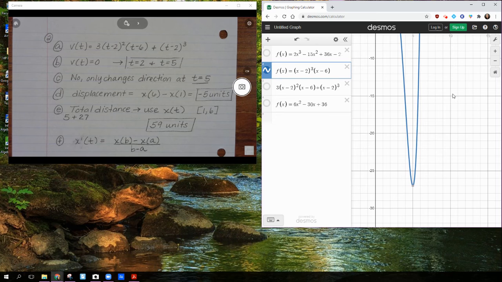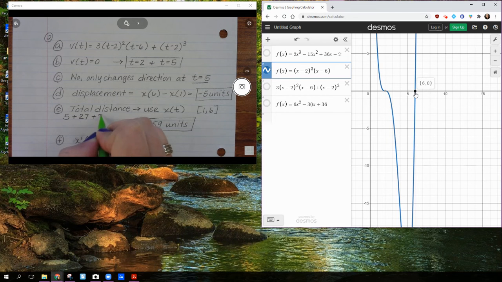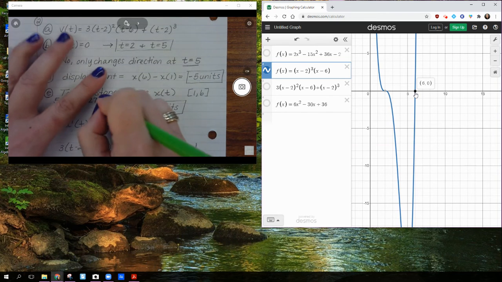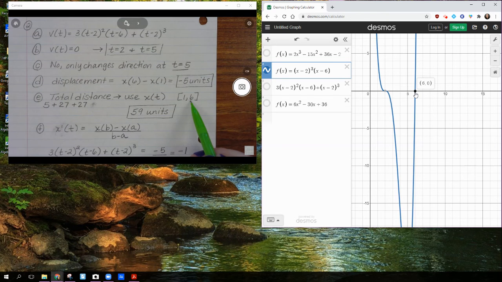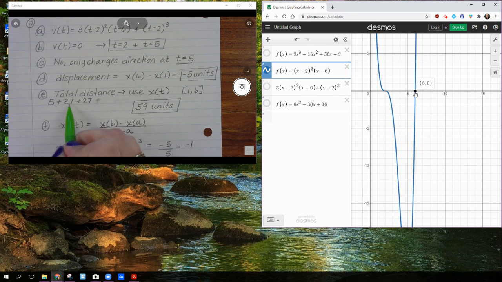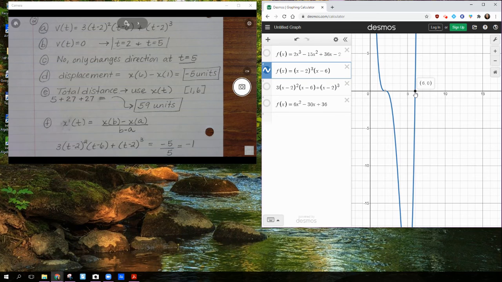Now we come back up to the x-axis. We're up another 27 units to get to the x-axis, so that would be +27 again. And then that's where we end. I don't need another plus sign because our interval ended at 6 and I'm at 6, 0 when I'm on the x-axis. So if you do 27 plus 27 plus 5, that's going to equal a total distance of 59 units. Okay, so use that position function and keep track of the y values.